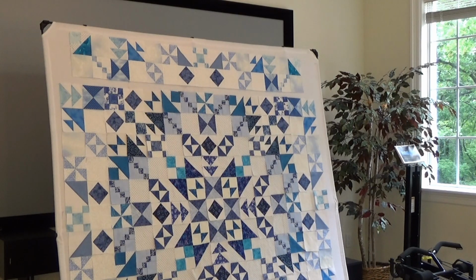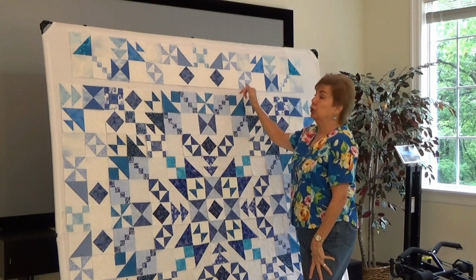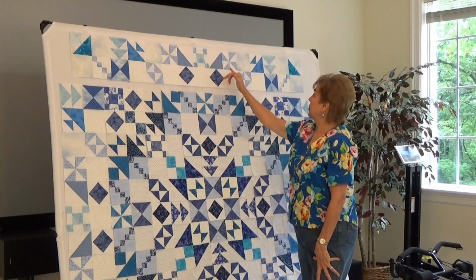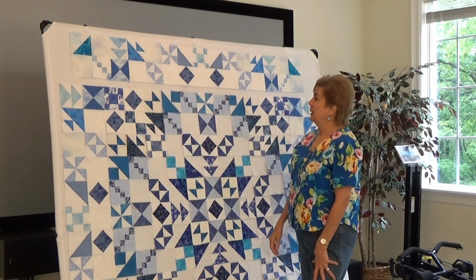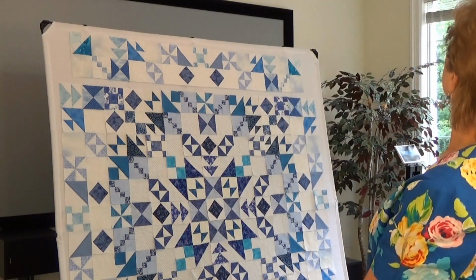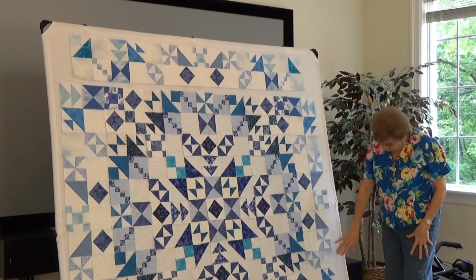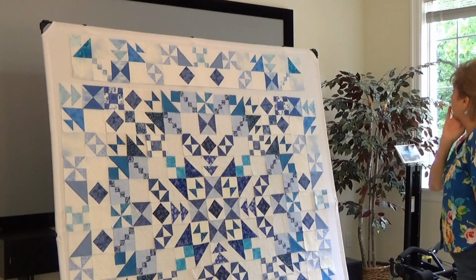I'm upset with myself that these 2 blocks, I happened to choose, because you know I didn't have very many blues, are the same fabric. So I wasn't real happy about that, but I thought, you know, from the back of a running horse to the top of a mountain, who's gonna care? Just me. It's 2, 4, 6, 8, 10, 12, 14. We've got 15 rows by 15 rows.